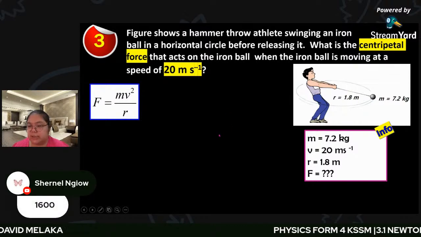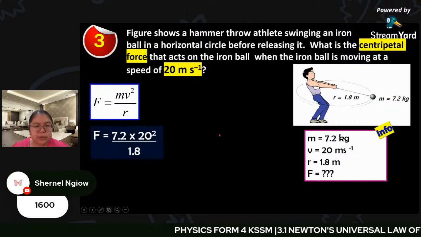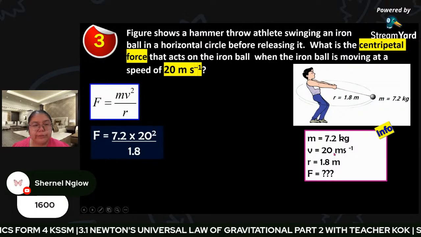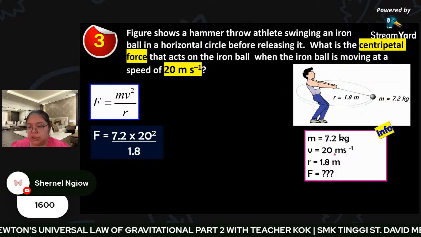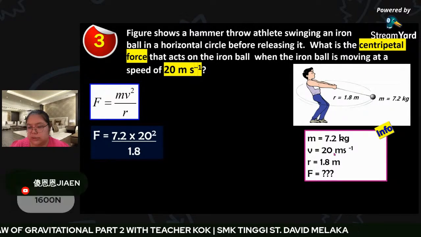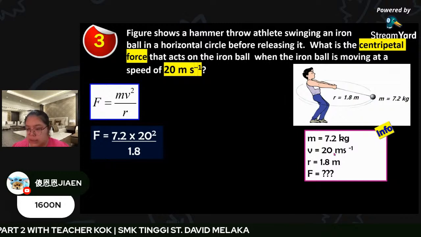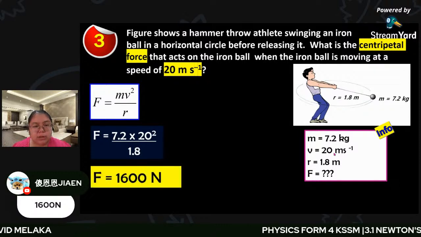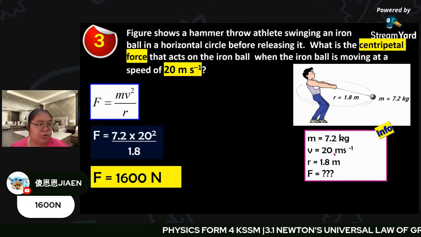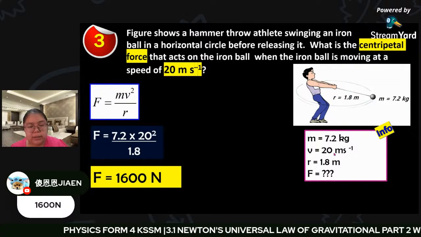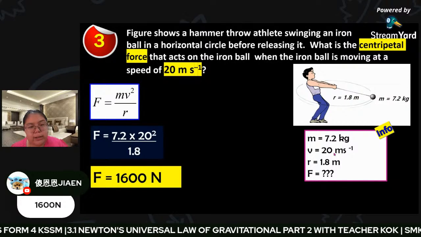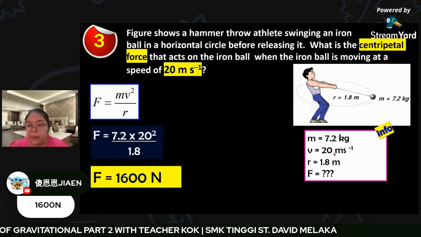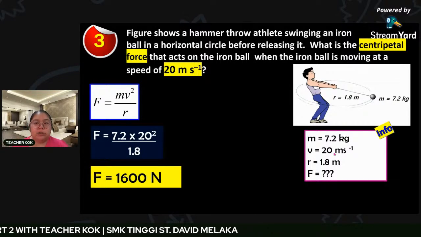Okay, so we're going to check whether the answer is correct or not. We just take the mass 7.2 multiplied with the velocity, remember, squared. Okay, the answer is correct: 1,600 Newton, remember, with the unit. Then we continue to see the calculations. Correct, Jaan. Caddy is also correct. So this is one simple question. It is important that you know the information. Then we continue to the next part.